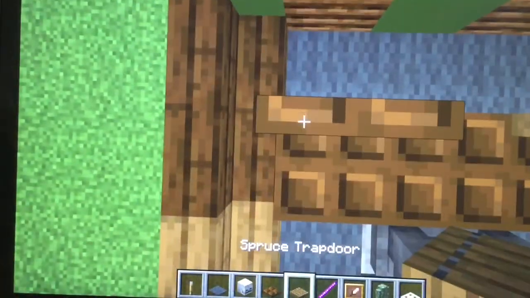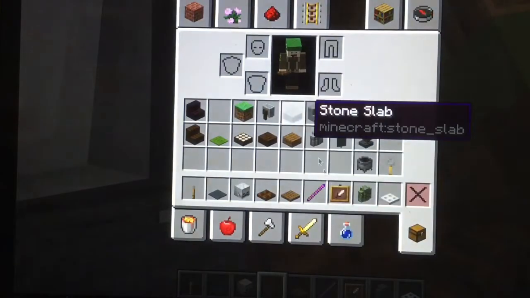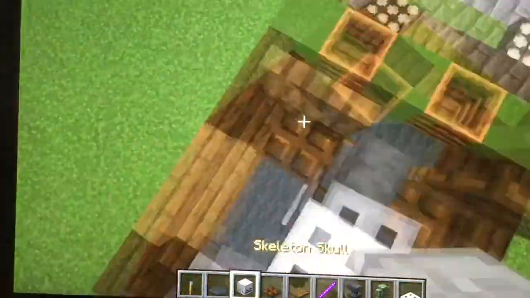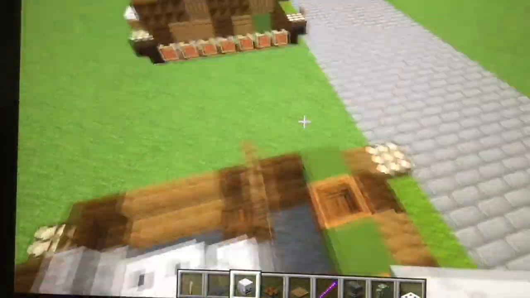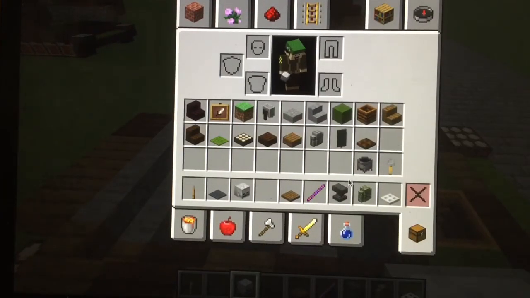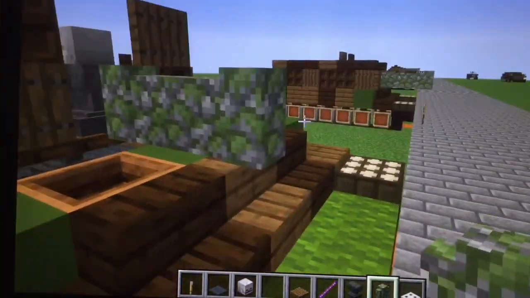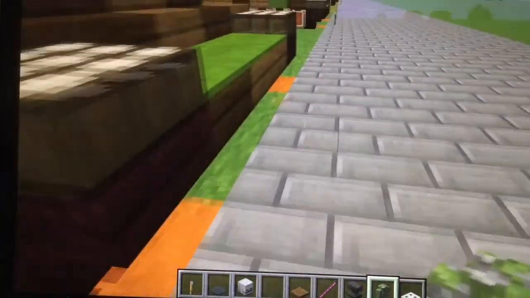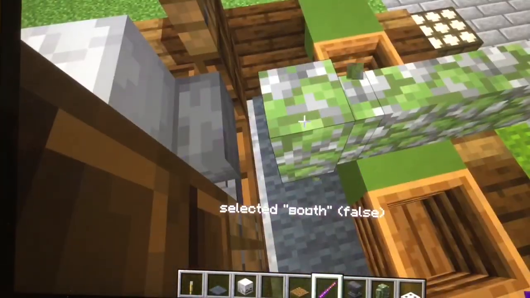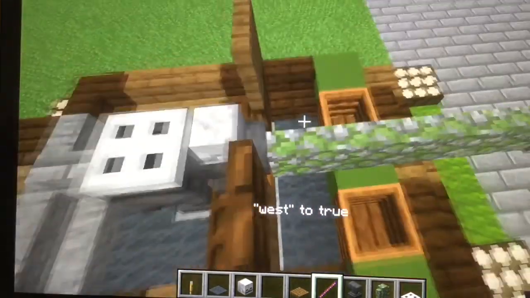and spruce, and dark. And have an anvil on this trapdoor right there, and then a skull facing inwards like that. You're gonna wanna have some cobblestone, massive cobblestone wall going up one block above the front, and you just wanna fix this with your debug stick. So I'm gonna have to go west there.